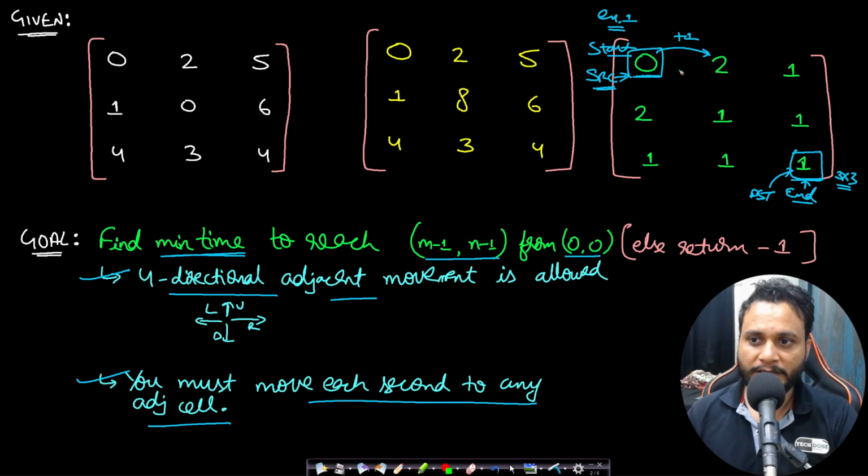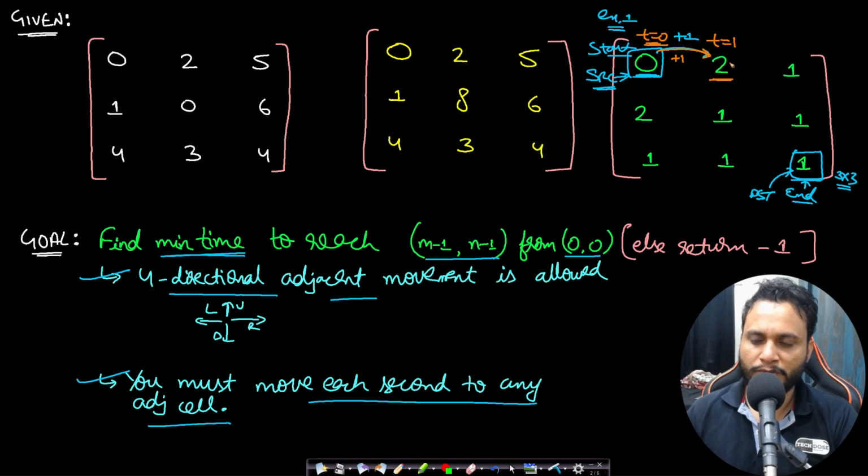Now in this particular example, you can see that I will start with the start node, let's say at 0 0 at time t equals to 0. So let's say my current time t is equal to 0. At this point, can I make the jump to 0 comma 1? Well, it will not be possible because the time here is 2. This means that if our current time is greater than or equal to 2, then only I can reach this 2. My current time is 0. If I try to reach the next cell to the right hand side, I will get +1 time due to jumping, and so my time here will be t equals to 1. But the time of the cell is saying 2.